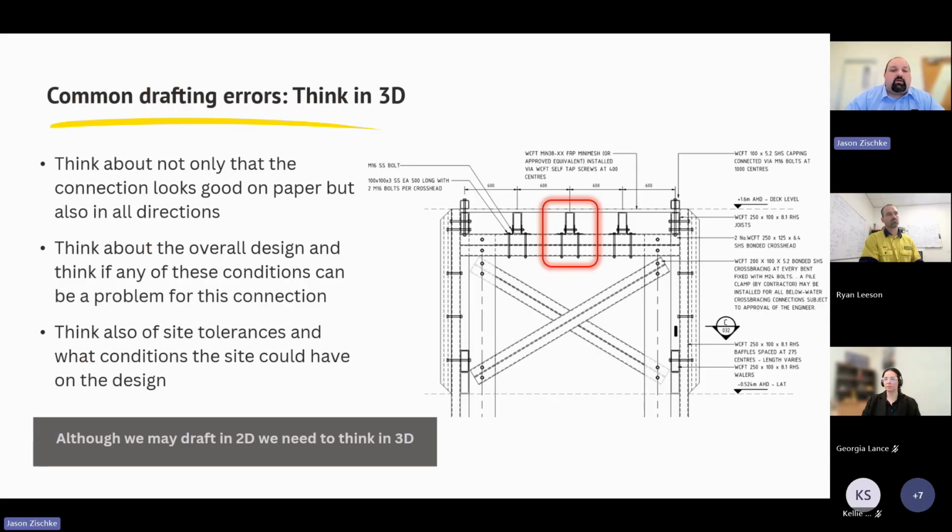I would generally try to avoid things like that. Try to avoid a bracket that goes from one headstock to the other headstock on either side of the piles.